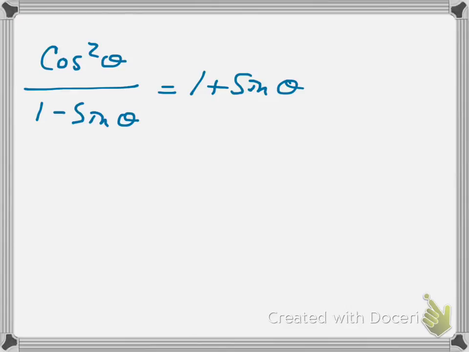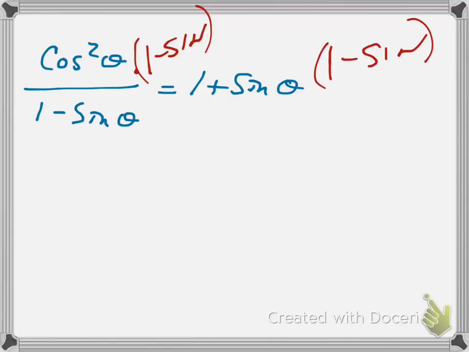Now, the way I'm going to do this is completely not a pre-calc way. Andrew, I can show you a pre-calc way at the end if you're interested. So what I'm going to do is get rid of the fraction. I'm going to multiply both sides by 1 minus sine, multiplying by the denominator to eliminate the fraction. Whenever you want to get rid of a fraction, simply multiply by the denominator. But everything has to be multiplied by the denominator, both sides.